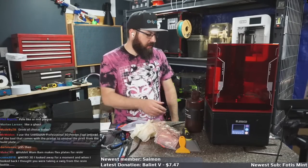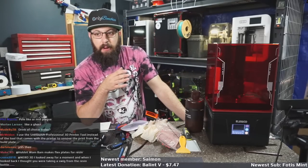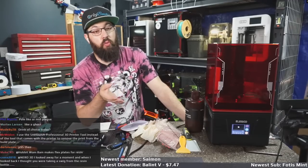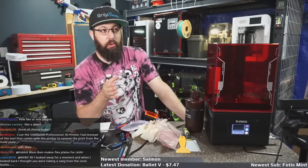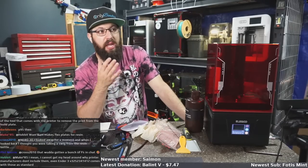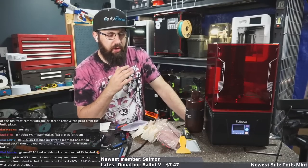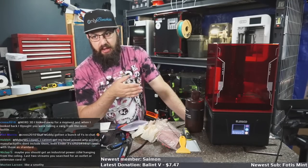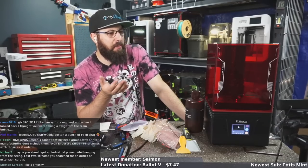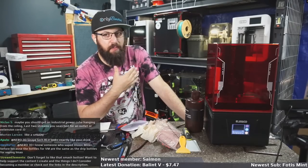So resin machines, they definitely are their own thing. If you're looking to get into 3D printing, unless you come to me and go, hey, I'm a huge Warhammer fan, and I love pissing off Games Workshop lawyers, get a resin machine then, okay? Or you play D&D and you're looking to make miniatures. If what you want to do is make highly detailed small models, go into resin. It makes a lot of sense. But if you're just like, I've seen some things, I kind of want to make meme prints, I saw somebody post something funny on Twitter and I want to make that, FDM is probably going to be your thing.